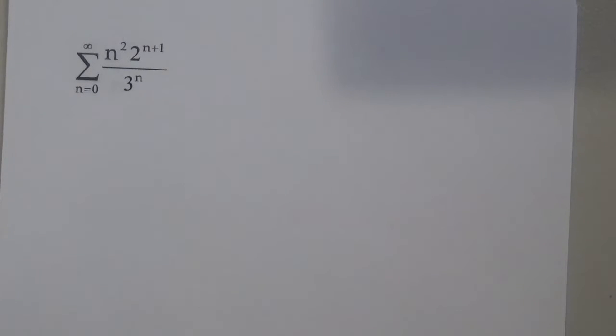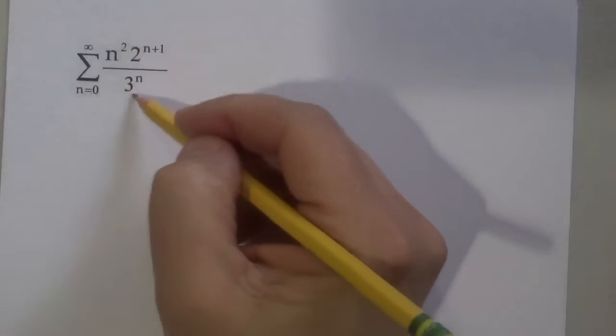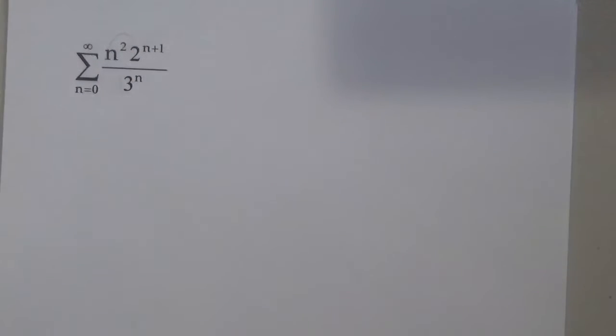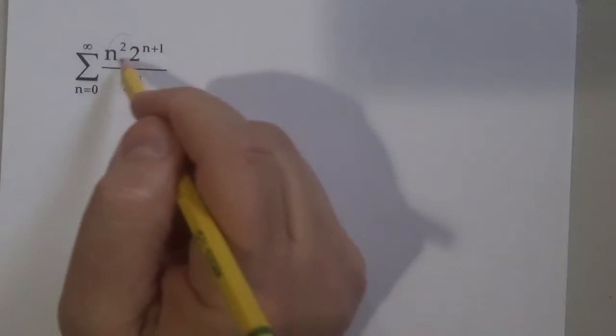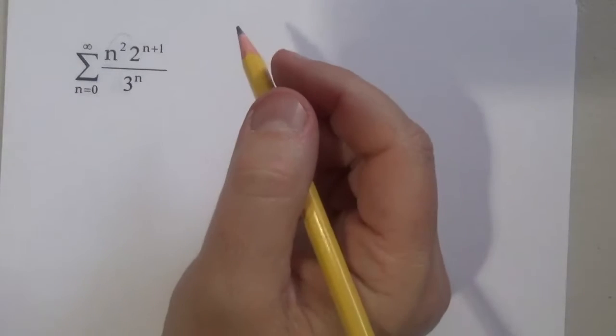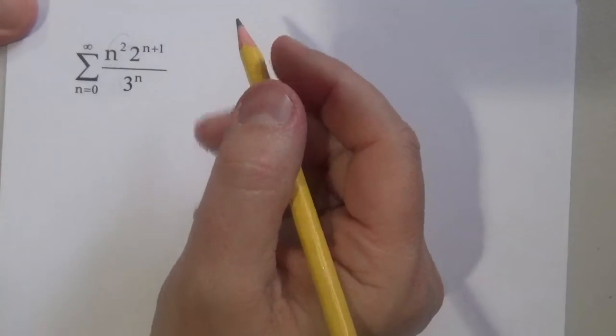So here's another one. It's not really clear what it is, because this thing right here makes me feel like it's geometric. The wheels fall off with the n squared. So I'm going to go with, because of the n squared, the geometric, and then the 2/3 to the n, I'm going to go with the ratio test and see what I can do here.